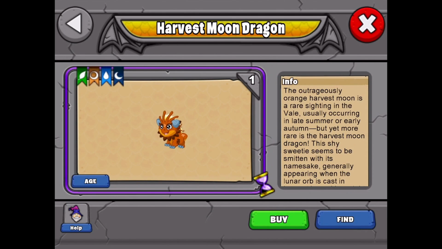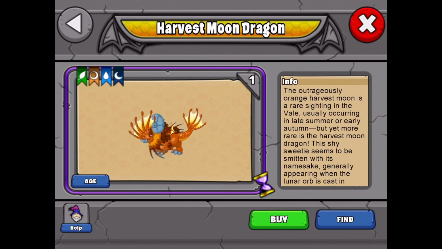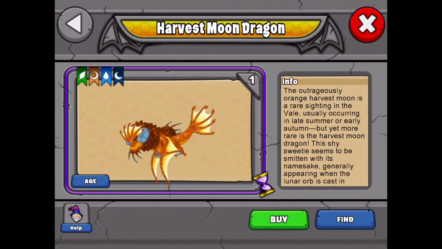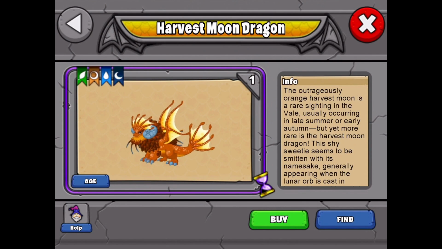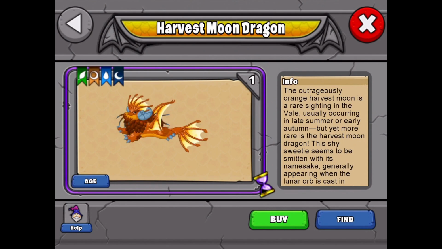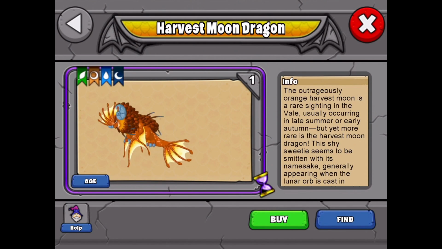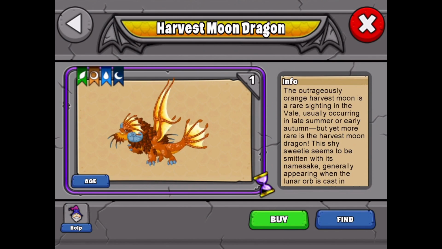So there's the baby Harvest Moon Dragon and the juvenile Harvest Moon Dragon, and then finally the adult Harvest Moon Dragon. Looks awesome. This is a great looking dragon. I like this design. I like it a lot. It's very cool. Some good animation to him. Does a handstand when it roars. Awesome.